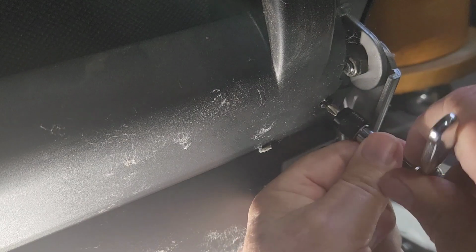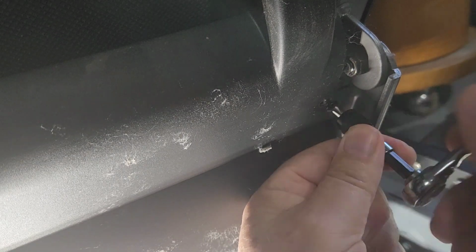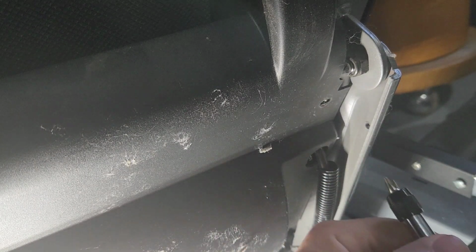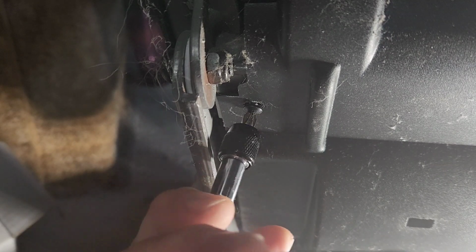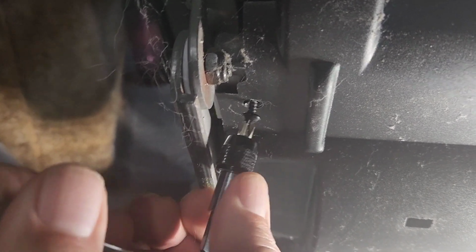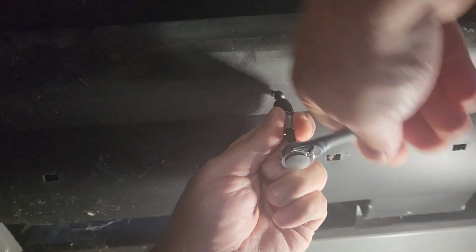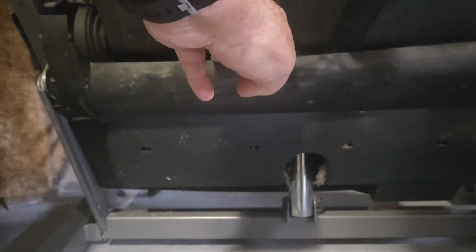The bit fits in there very nicely, and now I can remove the screw without damaging the screw or stripping the screw. The only other thing, the bits are not magnetized. When you take the screw out, it's going to fall on you. It's a tight fit here, but with the extender, I'm able to get the screw out. Remove the center screw there to access. I'm not going to pull the whole shroud off, just pull enough so I can get the vacuum cleaner in there. I was able to get the shroud down and vacuum out all the dust.